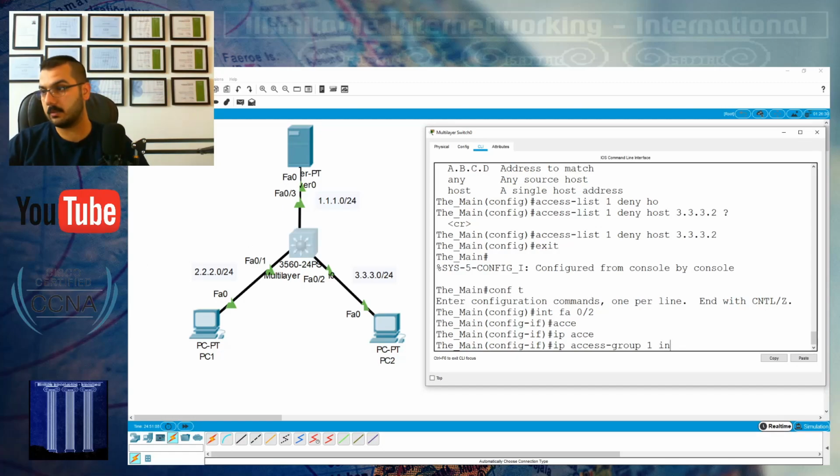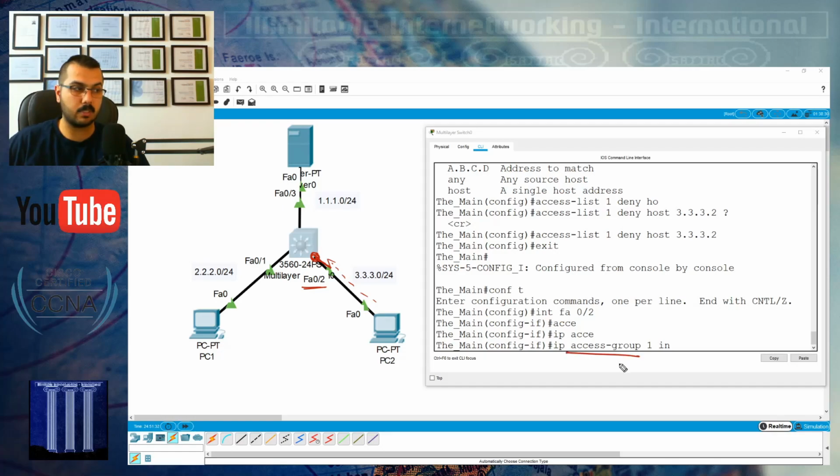What do you mean by that? Whenever, I'm talking to you, Mr. FastEthernet 0/2, whenever someone wants to send traffic in through your ingress interface, then stop it.